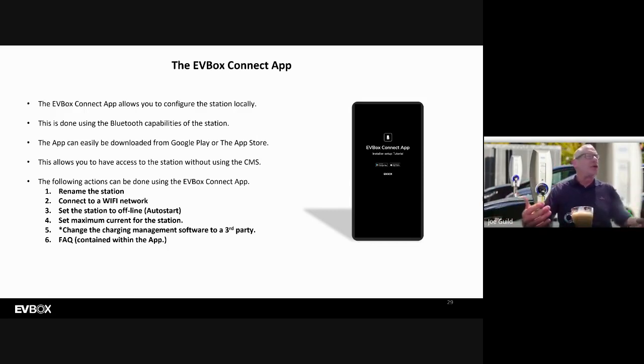That's what we call the OCPP protocol. If you follow the protocol, most likely you're all able to work on any backend, and same thing vice versa, huh? We have a lot of non-EVBox stations on our backend as well, of course. That's the market. That's the way it works. If you get into trouble, there's frequently asked questions, and they're actually pretty good. I've used it a couple times.